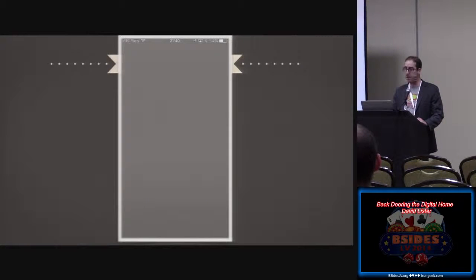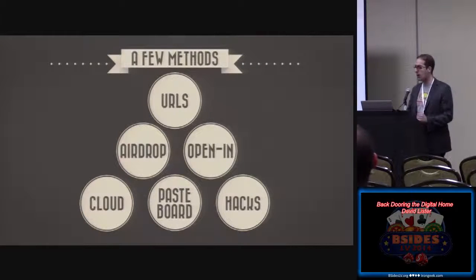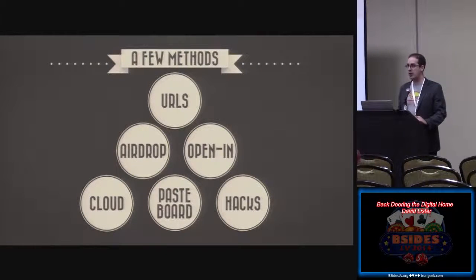So what are the different methods an application can use to exchange information? We got a few. There's the cloud, and when I say the cloud, I don't mean iCloud, because iCloud is really sandboxed. So iCloud is good for sharing data between the same application on multiple devices, but it's not good to share data between different applications for now. There's the pasteboard, which is similar to a clipboard on iOS. It's not really meant for inter-app communications.